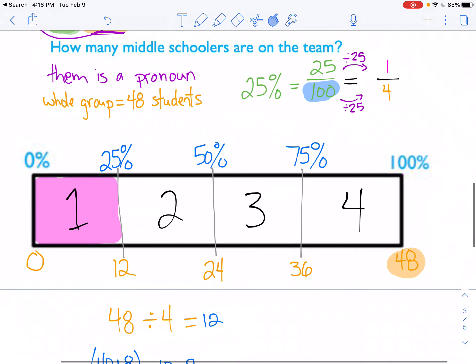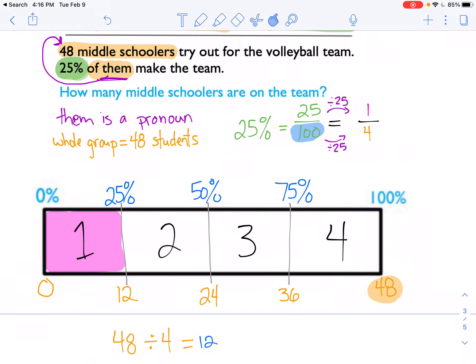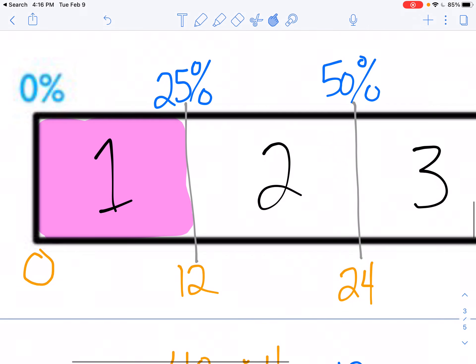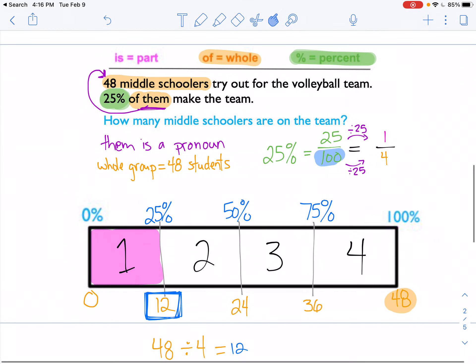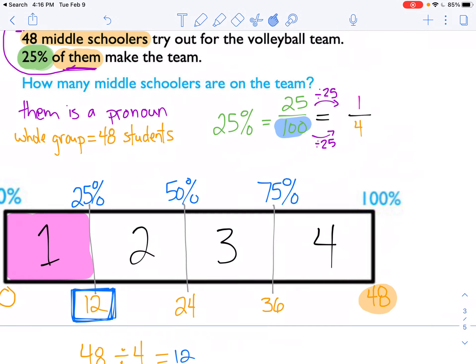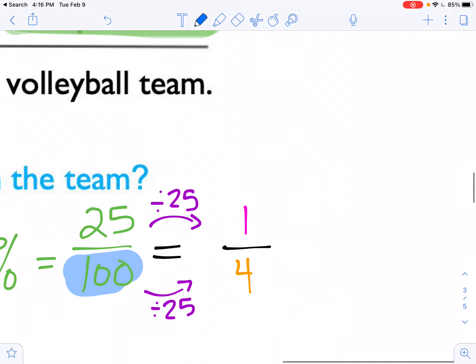So if I'm going to solve this problem, I need to find the part 25%. And underneath the 25% at the end of the pink part is the number 12. This is the number of students on the volleyball team. There are 12 students on the team. Where should I write that? I'll write it back up here after the question. 12 kids made the team.